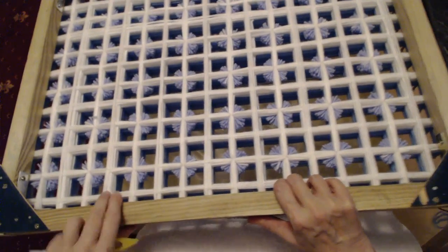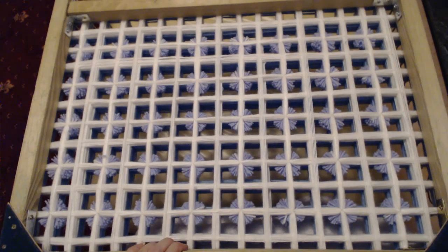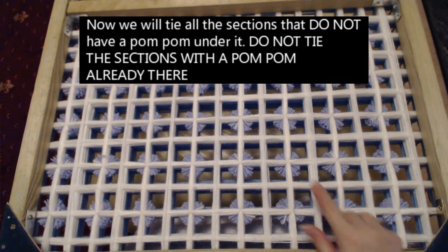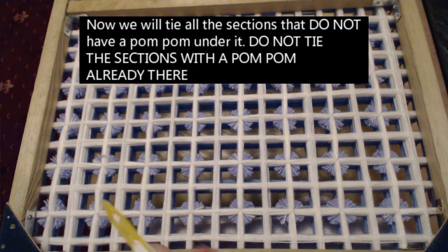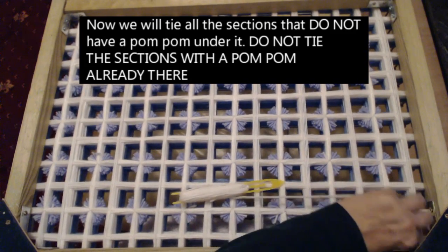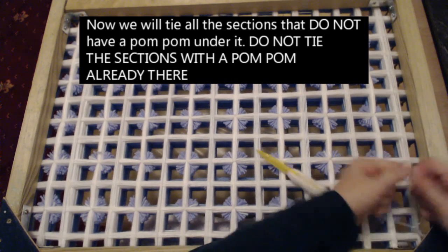So once again, I've got the towel on my knee and I'll rest the frame on top of the towel so I don't get any bruises on my legs. What I'm going to do now is I am going to tie in all the sections that don't have a pom-pom. So that's tied already, so I'm not going to tie that one. So I've got my little shuttle again. I'm going to hand tie the very first one. It's down in this corner, just to start it off. And tie it really tight.